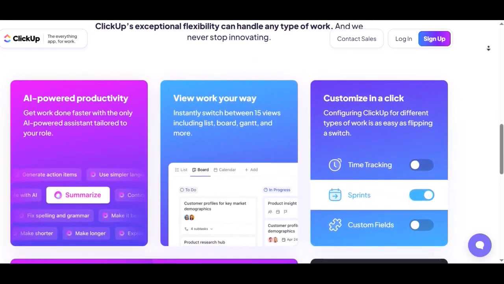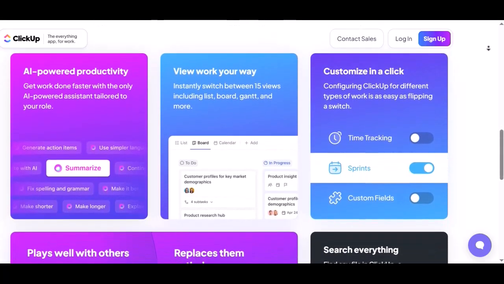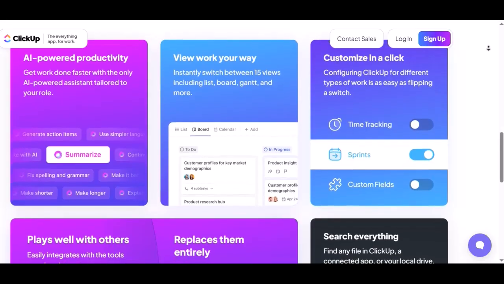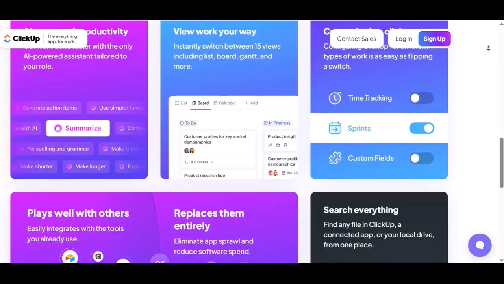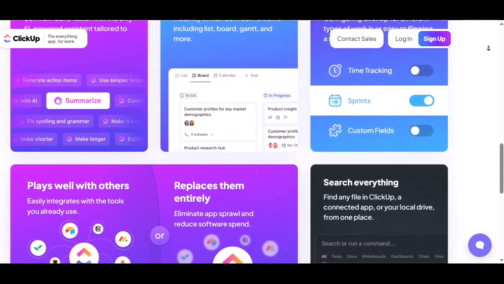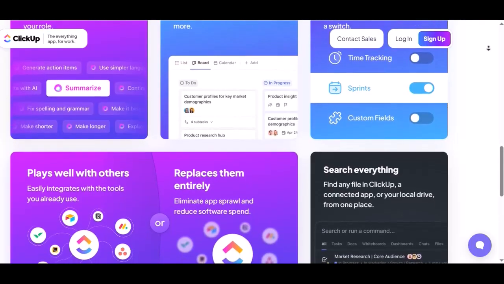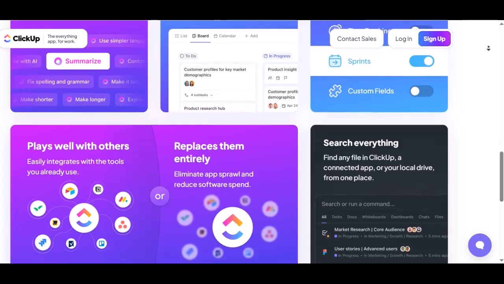suite. ClickUp, on the other hand, is a highly comprehensive work management platform designed to be a one app to replace them all for work specifically, though it extends far beyond just project management. 1. Scope and philosophy, depth versus breadth. ClickUp, the all-in-one work OS, deep customization, single ecosystem.